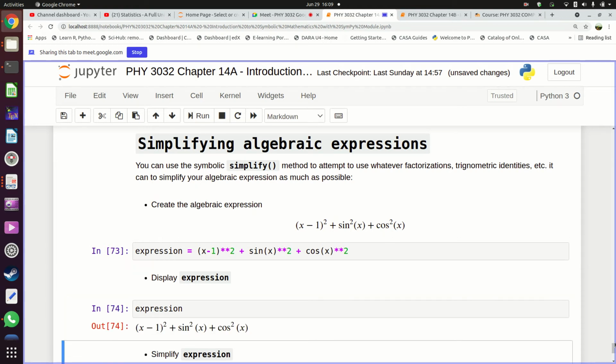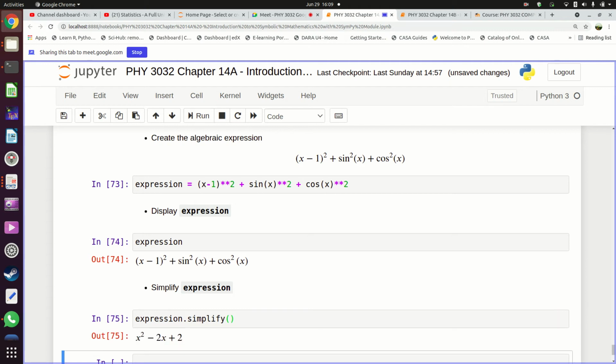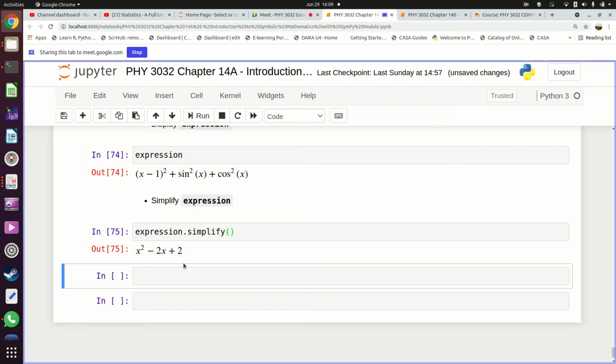Now, if you are going to simplify, you simply say expression dot simplify. When you do that, that's what you end up with. One of the ones here is coming from that thing, so you end up with x squared minus 2x plus 2.